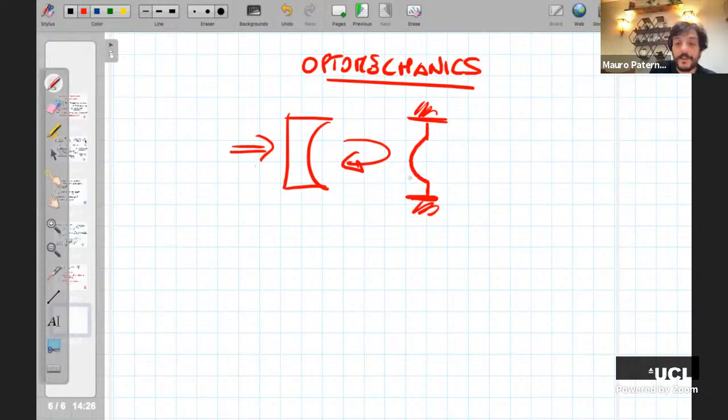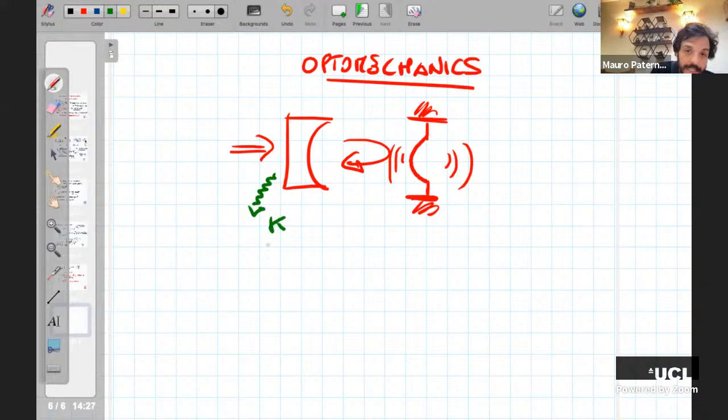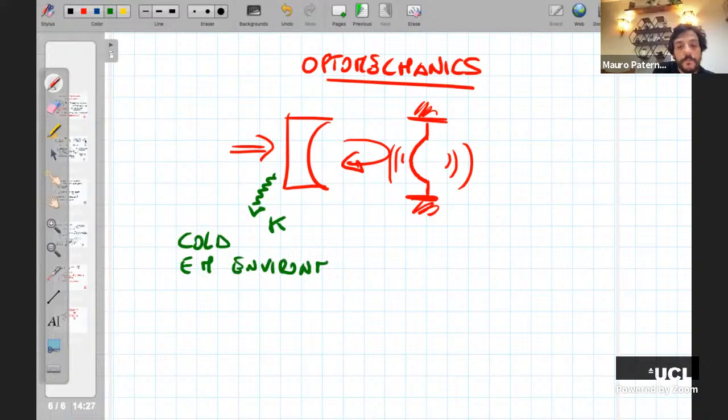So this guy oscillates due to the optomechanical coupling induced by its interaction with light circulating inside this Fabry-Perot cavity. What do we have then? Well, I have an environment certainly here, right? So I have a cavity that leaks at a rate kappa into a very cold environment, which is the electromagnetic environment. On the other hand, I have phonon exchange processes at a rate gamma that my double clamped cantilever might undergo due to the fact that it's attached to stuff.